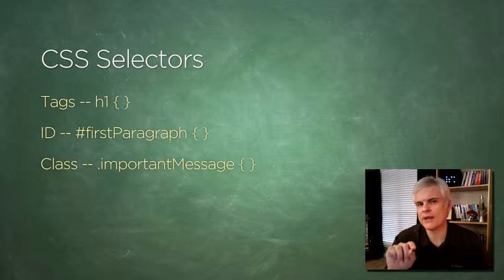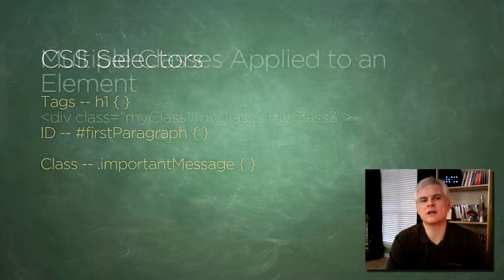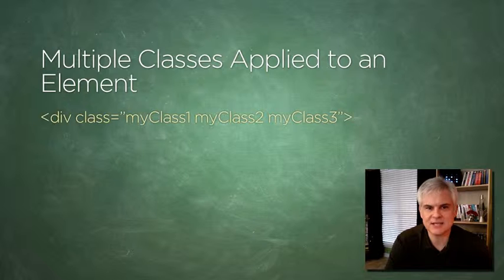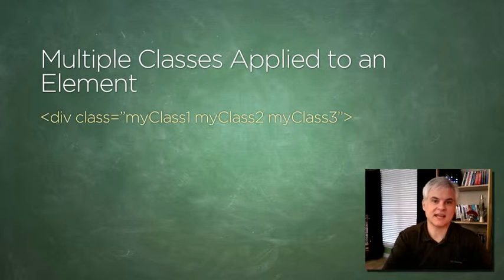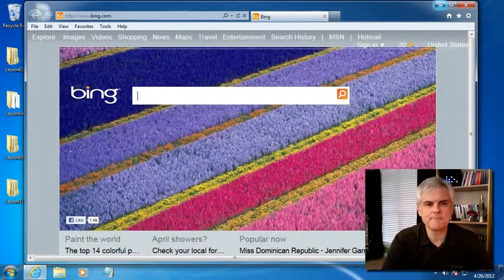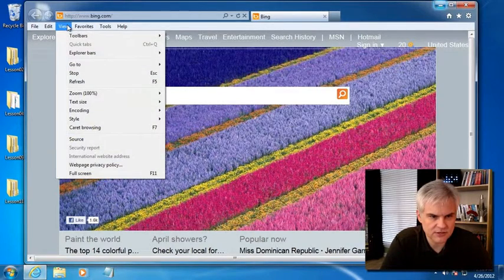One other thing I wanted to point out, because we didn't talk about it at the time: whenever you define a class for a given HTML5 element, you can actually define multiple classes, like so. In this case, we have a div tag. The class equals, and I just created 3 arbitrary classes, my class 1, my class 2, my class 3, with spaces in between each of them. That basically says that it is a member of all 3 classes, or that all 3 classes apply to this particular div tag.